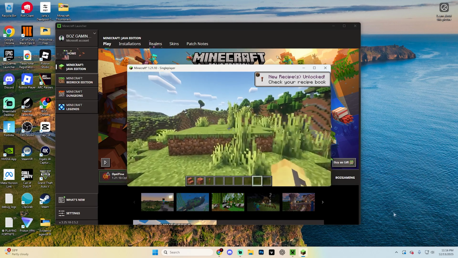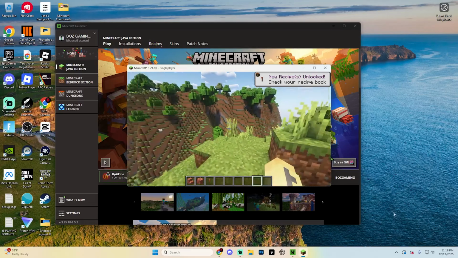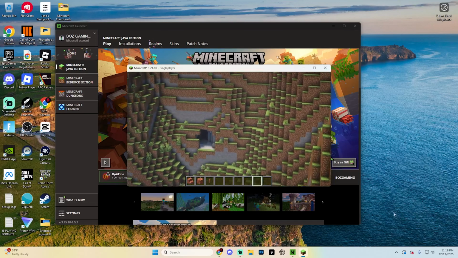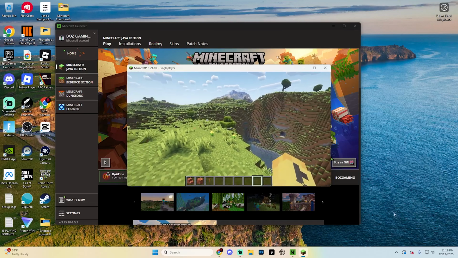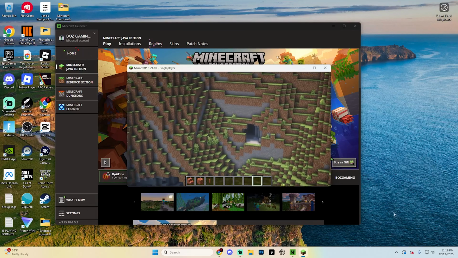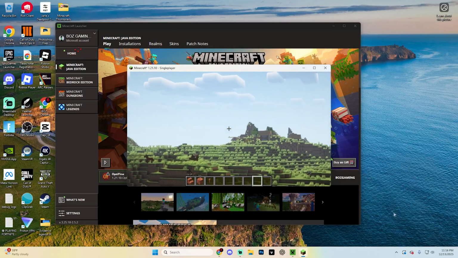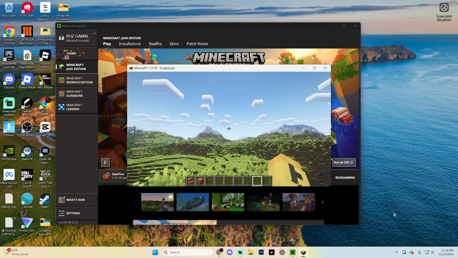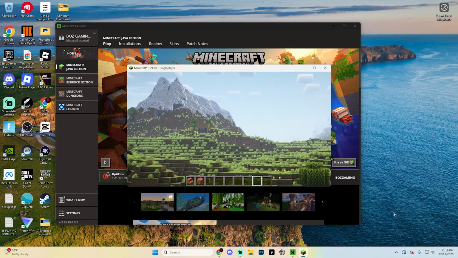Once you do get loaded into your world, and I also have shaders on, so just ignore that as well, all you need to do to actually zoom in is just press the C key on your keyboard and you'll be zoomed in immediately. To zoom out, just release it as well. It really is as simple as that, and it looks really cool with these shaders on. Like, look, there's a village over there. We could barely see that without that, and I know I'm in windowed mode right now, but boom, easy.